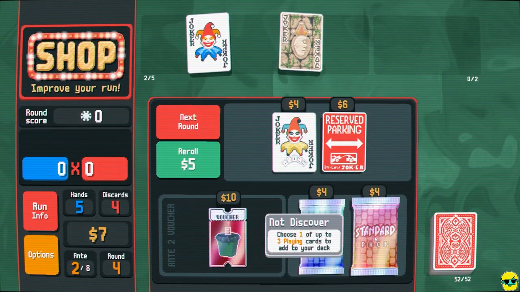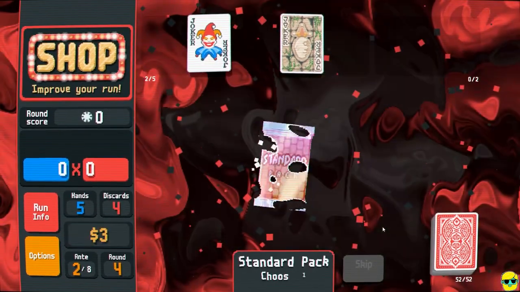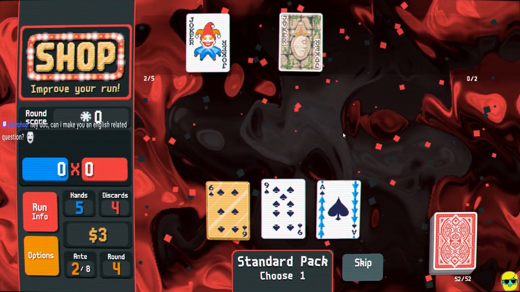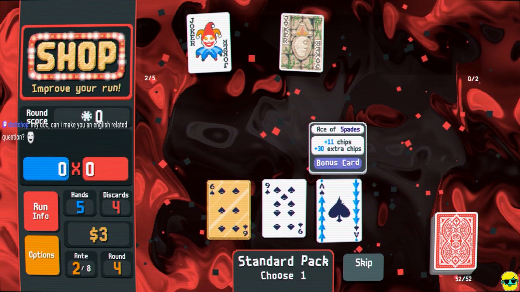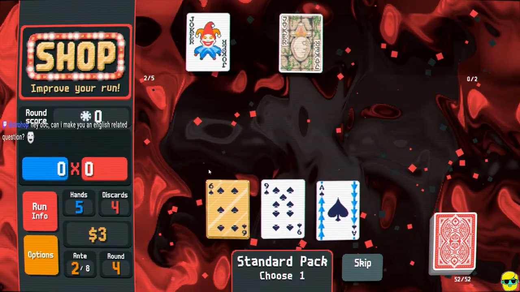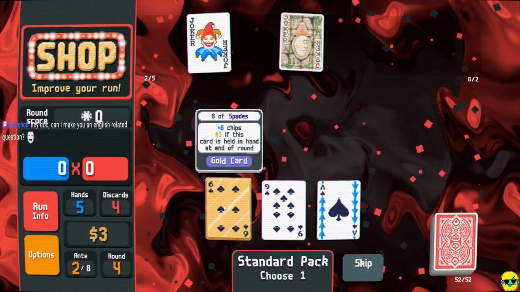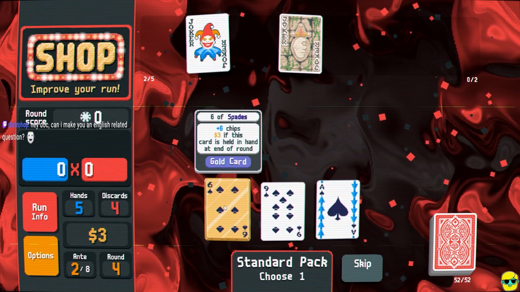I'm gonna buy one booster, this red shiny pack. What is this gonna do? Let's see. Standard pack. Okay, we choose one. Oh wow, look at this ace. Ace of spades. It just gives you 30 extra chips. That is ridiculous. This thing says $3 if this is held in your hand. So it's a gold card, literally, so it gives you money. Oh man, this game is hilarious.